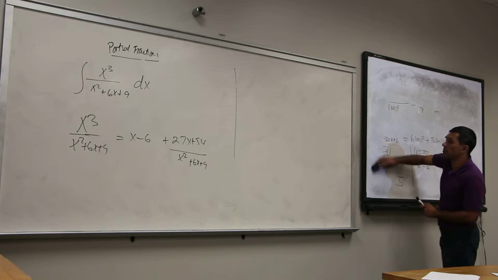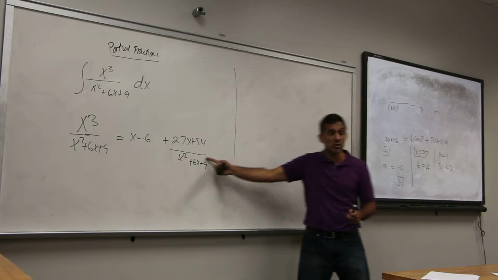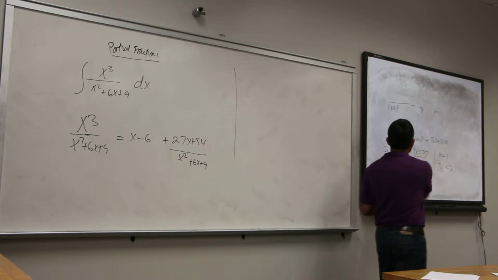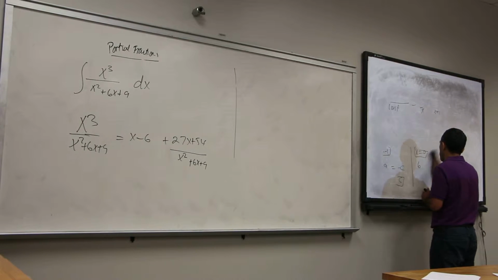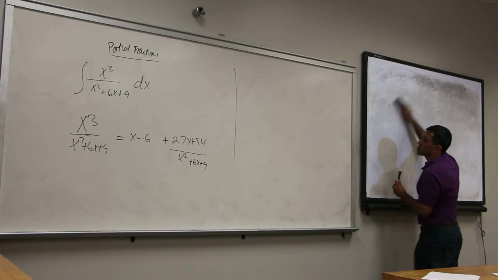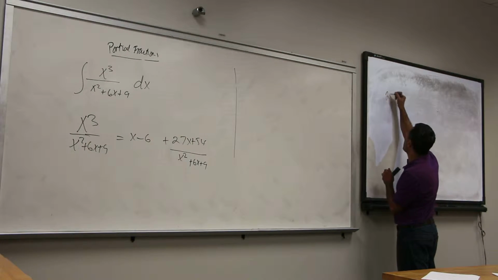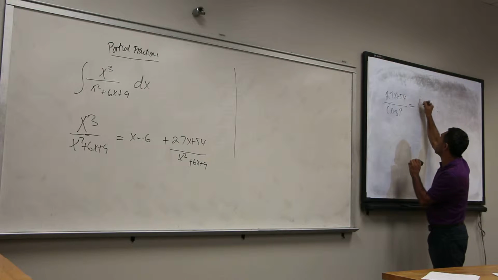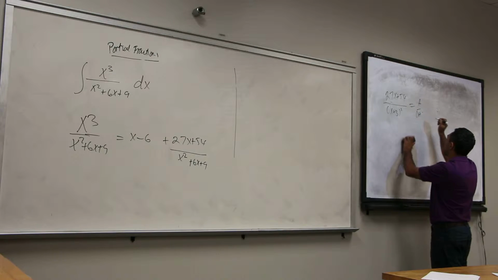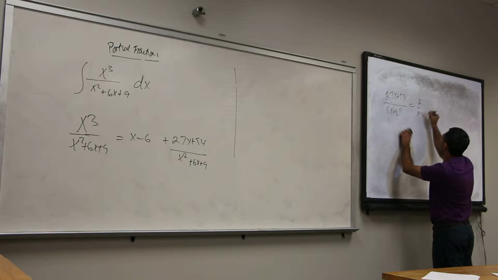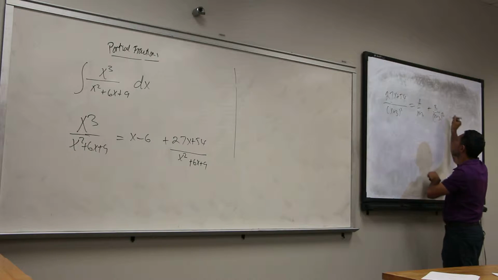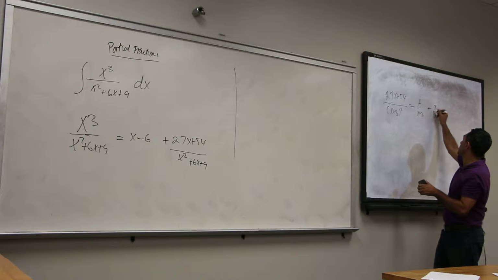Mr. Aldane says that if you want to do a partial fraction for this, you will notice that there is a repeated factor of x plus 3 here, x plus 3 squared. You will have 27x plus 54 over x plus 3 squared, and so you have a repeated linear factor. The correct partial fractions for this is a over x plus 3 plus b over x plus 3 squared. Is that correct, Mr. Aldane? I believe so. So now you go ahead and find a and b.